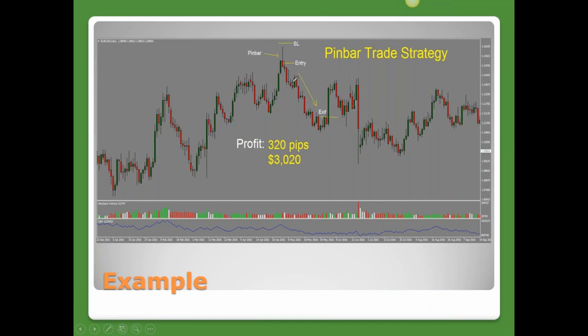So let me redraw that. Our first support and resistance level right here is this. See this candle close? If you look right over here to the left, this is the first support and resistance level. As the price breaks through this and starts to trade lower, this gives us an indication the price will move lower. So the next support and resistance area is right here. As price starts to trade lower, this gives us an indication the price will likely go lower. So these pins right here, once they close as pins, this is a potential place to add to the trade, and then you move lower.